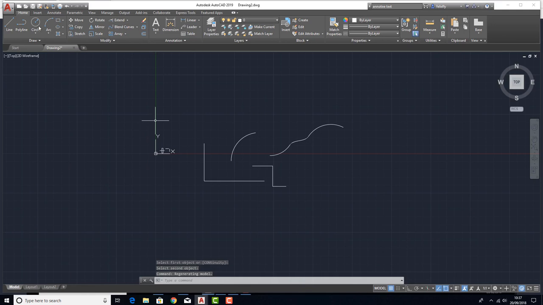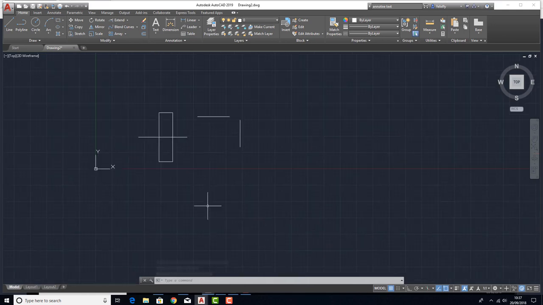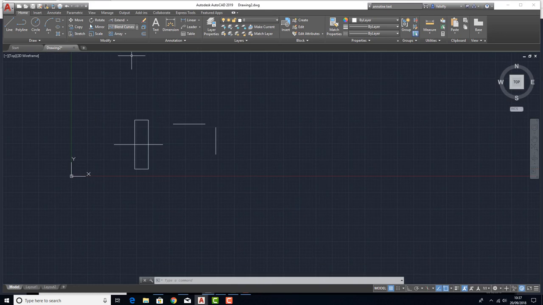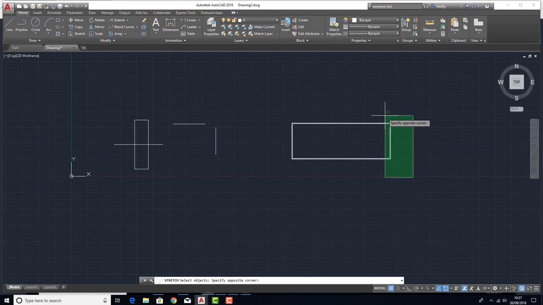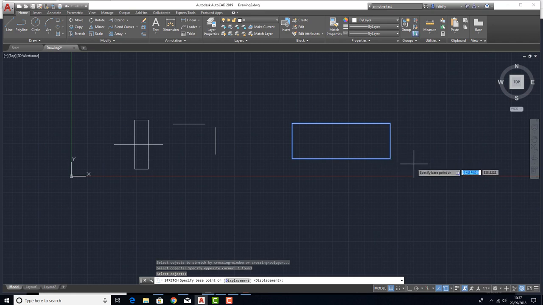Stretch will let you, if I, let's draw a rectangle. So by using stretch, I tend to use a crossing window with stretch. Select the part of the object you want to stretch, and when you grab it, you don't have to grab a grip, you can pick anywhere.